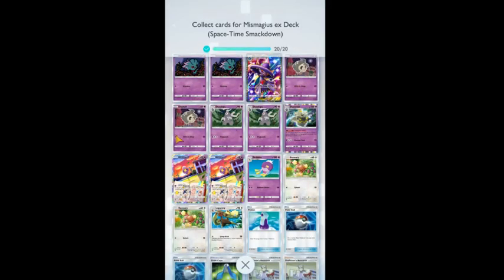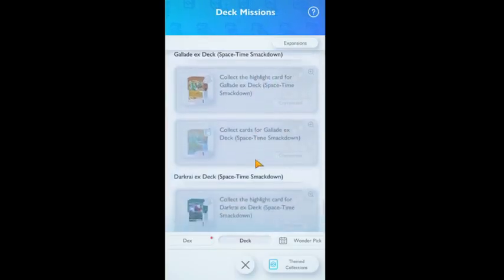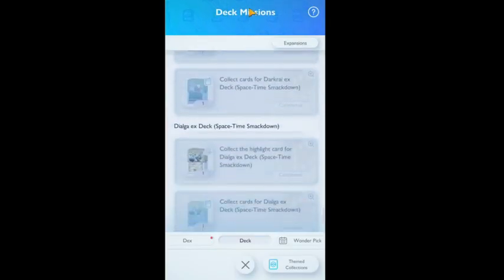2 basics, 2 basics, 2 basics, 2 basics. We got 8. It's more than you need. You could just cut Buniri from this. Rocky Helmet, worth acknowledging. Dawn worth acknowledging. X-Speed worth acknowledging. All the standard ones that you always want. Is that the last one? Nope. A couple more. 3 more.